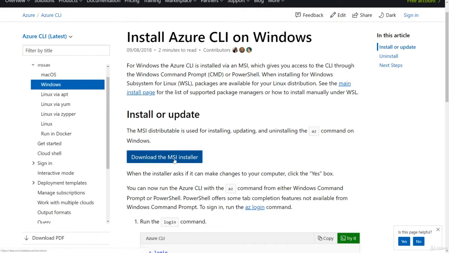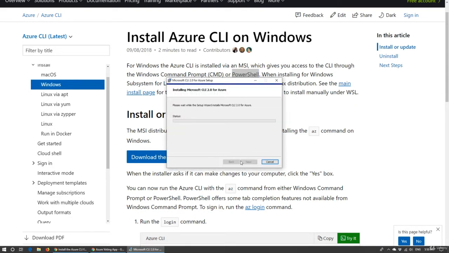and it's going to say download the installer. Then we're going to be able to use this AZ command to do all of our interactions with Azure, not just for Kubernetes. Okay, so the CLI is one way that people are using to connect to Azure besides PowerShell. So there's always usually an equivalent between PowerShell and the CLI. Okay, you can also use PowerShell to access the CLI as well.